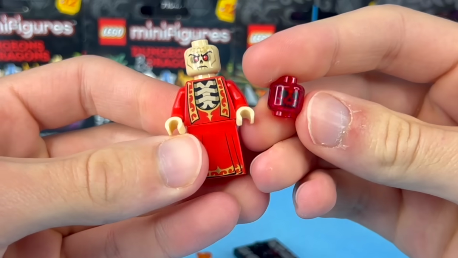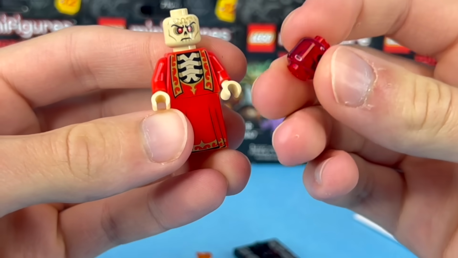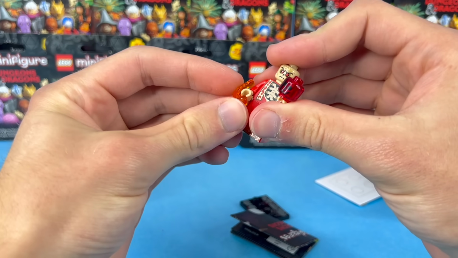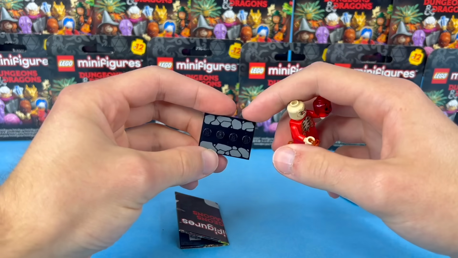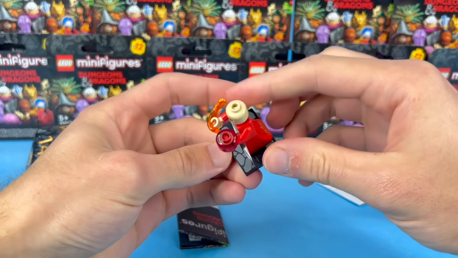He's got this really cool, oh, that's awesome, this classic LEGO skeleton printing on a transparent red head, holding that in his hand, and then the other hand he has this fire thing that if you push on it, he can shoot fire. Can he knock over any boxes? Absolutely not. But the thing I was most curious about, if this series was gonna have a unique base plate, and it does, it has this kind of cool cobblestone printing there.